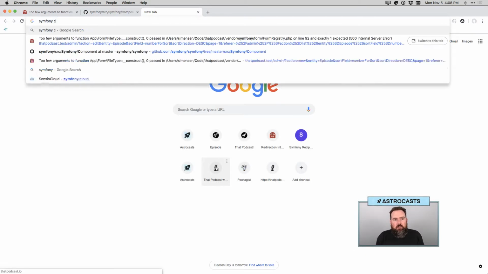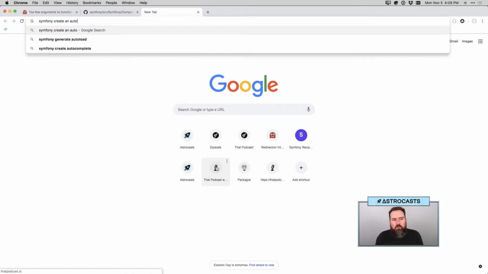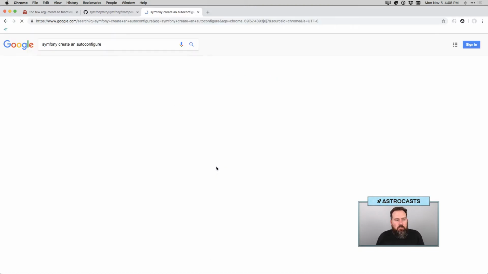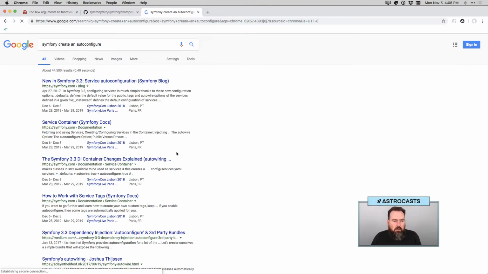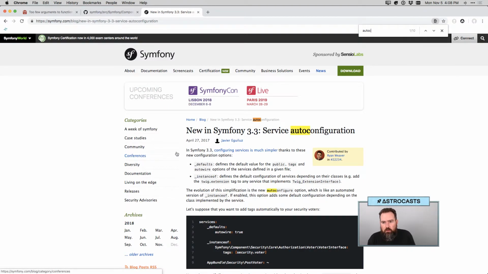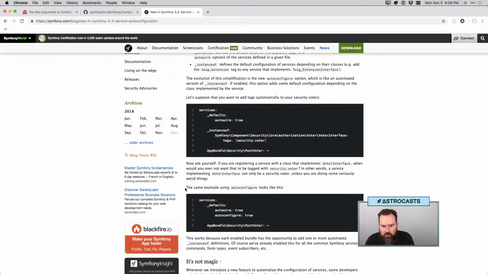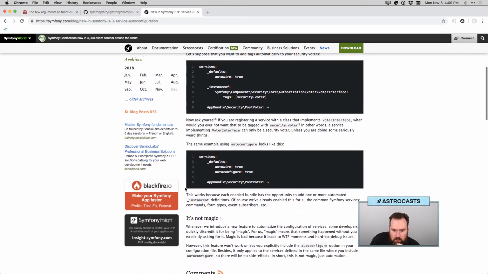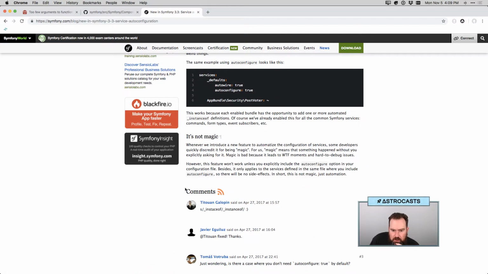Let's see, Symfony, create, and auto configure. So if I knew how the things actually worked, so it's not magic.